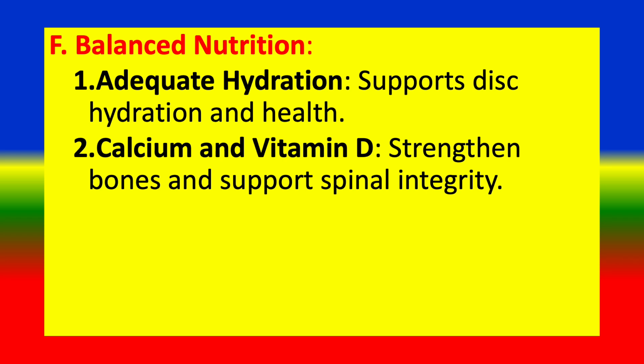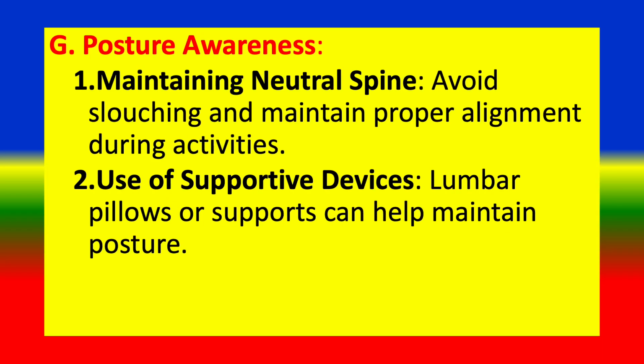F. Balanced nutrition. 1. Adequate hydration supports disc hydration and health. 2. Calcium and vitamin D strengthen bone and support spinal integrity. G. Posture awareness. 1. Maintaining a neutral spine, avoid slouching and maintain proper alignment during activities. 2. Use of supportive devices, lumbar pillows or supports help maintain posture.